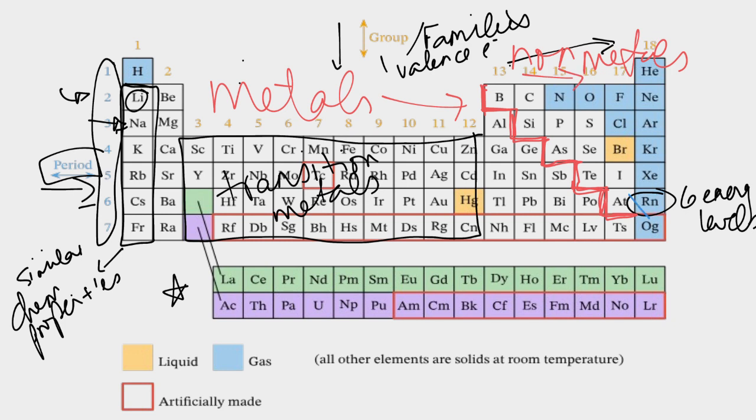Along the staircase line itself, those elements correspond to what we call metalloids, with one exception. Okay, aluminum is a metal. And that is very important that you know that aluminum is not a metalloid. Aluminum is a metal. As we mentioned down here, these 2 groups are called the lanthanides and the actinides, and they're given those terms because those are the names of the 2 elements that start off those groups of elements. But basically, this is how essentially the periodic table is arranged.